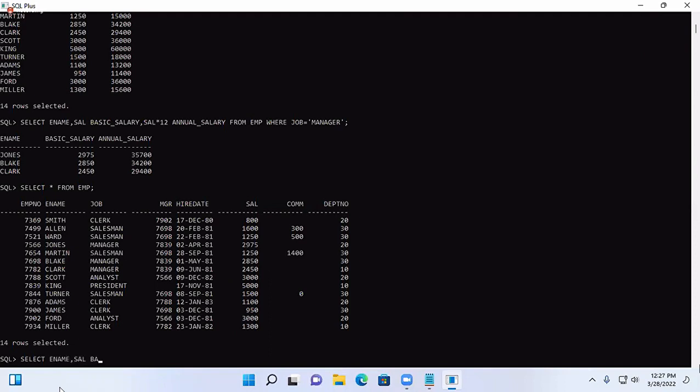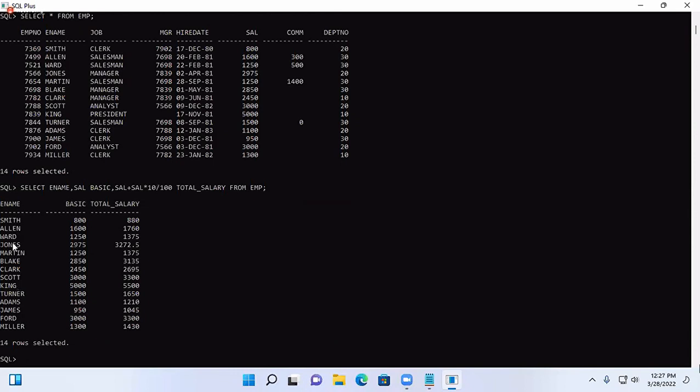I will show sal as basic. Comma. Now I have to show the increment: sal plus sal into 10 by 100. I'm showing it as total salary, from the EMP table.